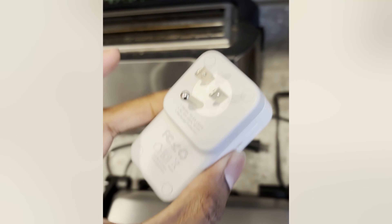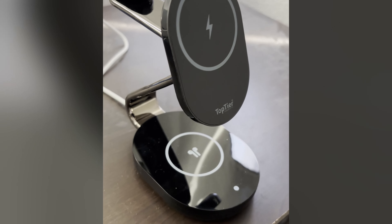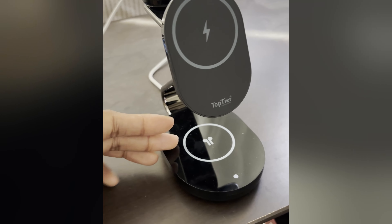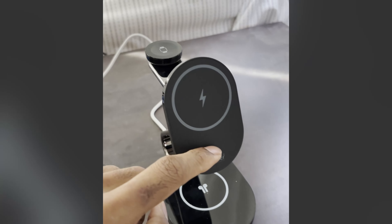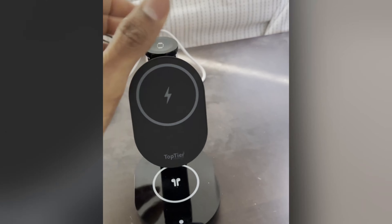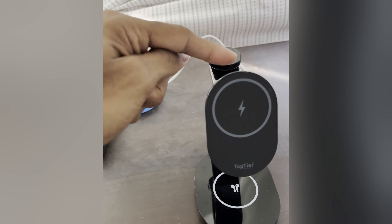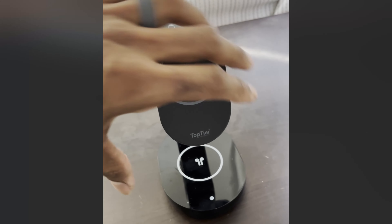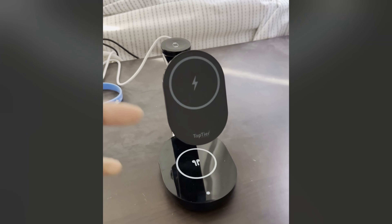What is this — some kind of Star Wars thing? Nope — it's the new 3-in-1 charger for your Apple Watch, iPhone, and AirPods. It can actually charge any wireless device. I've even charged another phone on it. It has MagSafe and an Apple Watch puck. The design is compact and tiny. Specs on the bottom: 15W, 15W, 3W max speeds. It comes with its own color-matching cable and power supply — you don't have to buy anything extra. The magnet is super strong, works in landscape or portrait. Very happy with it.